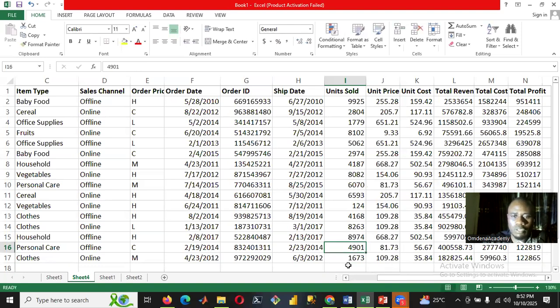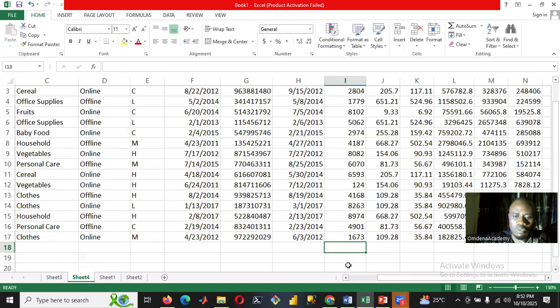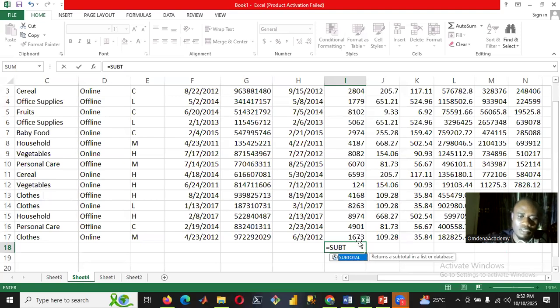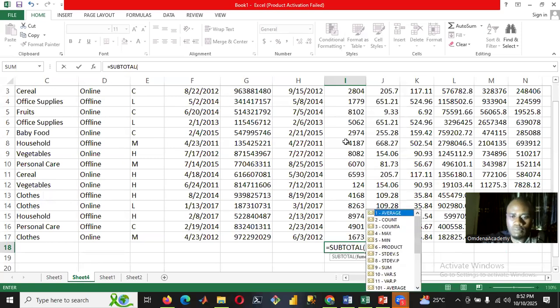It shouldn't be giving me that, saying too many arguments. Let me see. Maybe the column is too much for it. Okay, there is a change here.